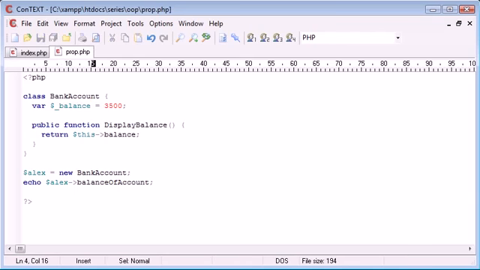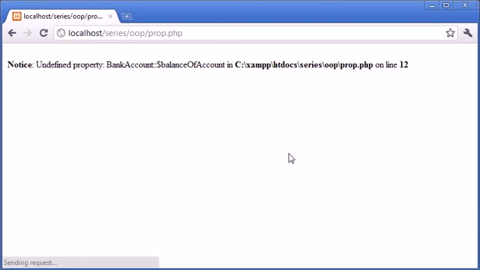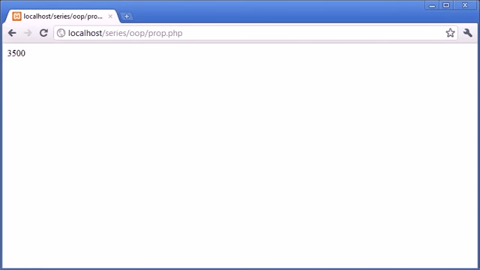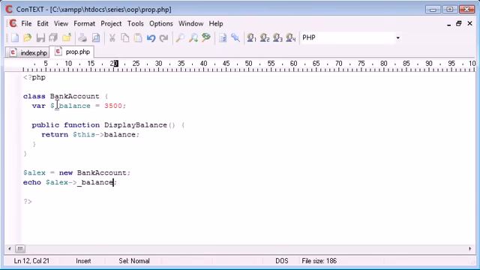So we've got 3,500. Now let's go ahead and change this to underscore balance. Now you can see that we're getting an undefined property there. Let's go underscore balance and refresh. Now the value stayed the same, but we've got an underscore balance here, and for protected properties we use an underscore and then a T. So it's just sort of a naming standard, if you like, for your variables to distinguish between them. It doesn't actually change anything, but this is how we name different things.